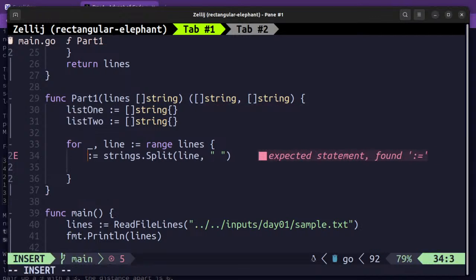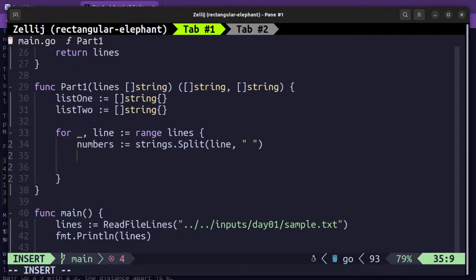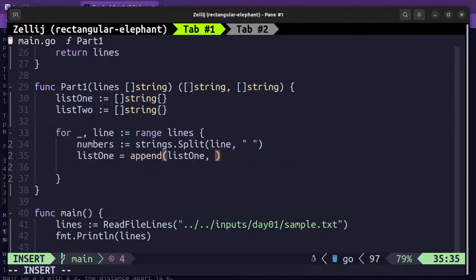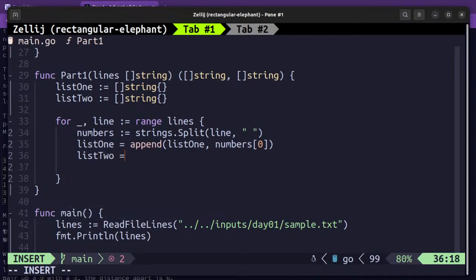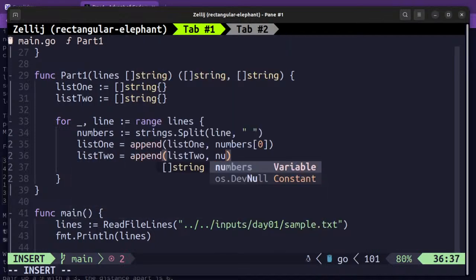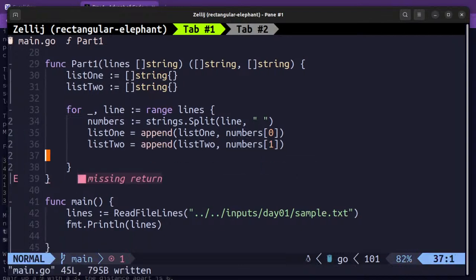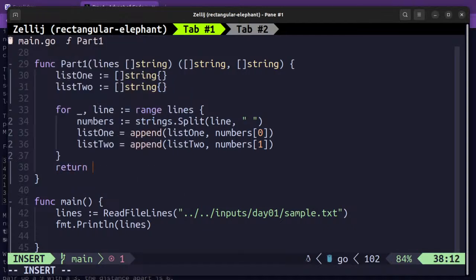Then list one dot append numbers 0, and list two append numbers 1, and return list one and list two.